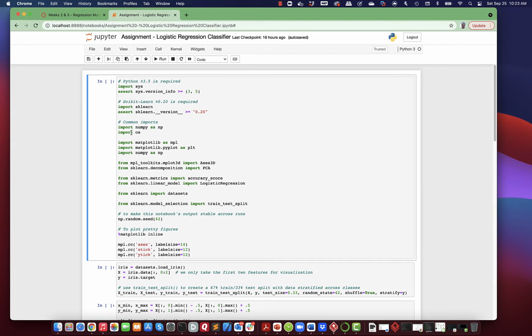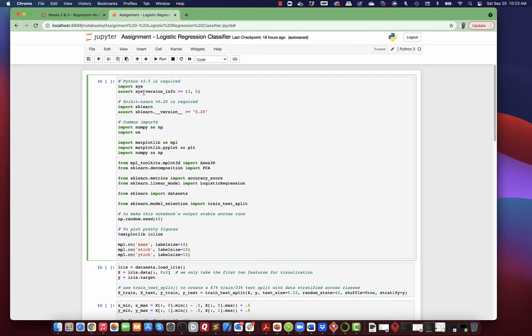Generally, it's a good practice to go through and remove any imports that you don't use in your code. For example, I deleted out all the various models that weren't used in this notebook. So all that was left in this section, for example, is the import of the logistic regression classifier.